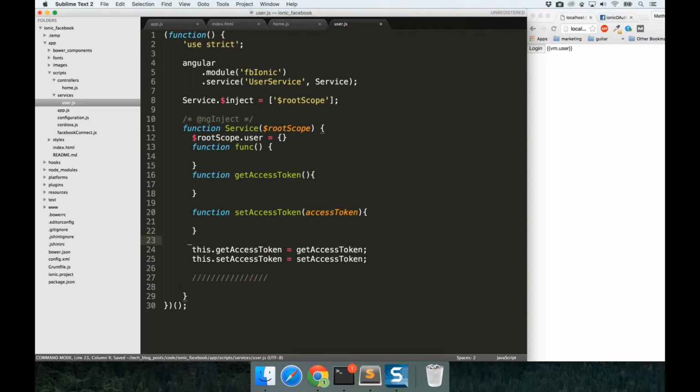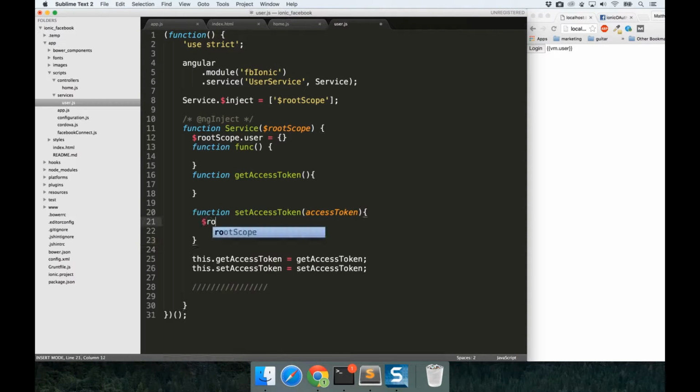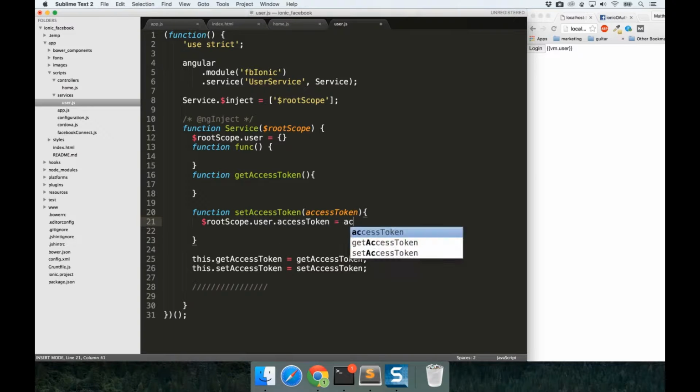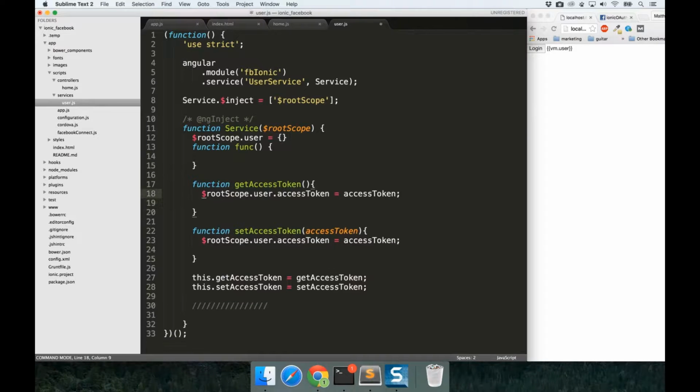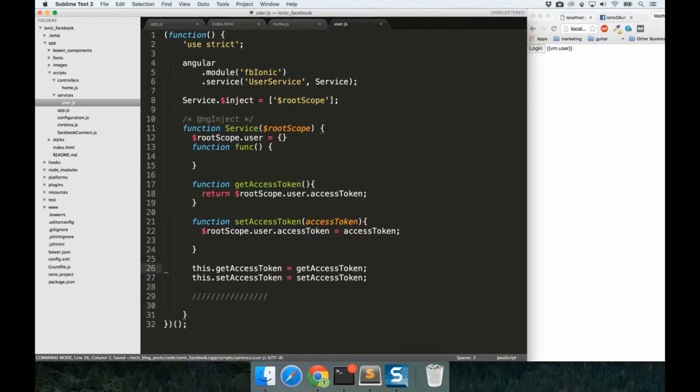And when we set the access token, we do $rootScope.user.accessToken equals access token. Perfect. And when we want to get it, we just need to return it like that. So that's pretty much a simple service.